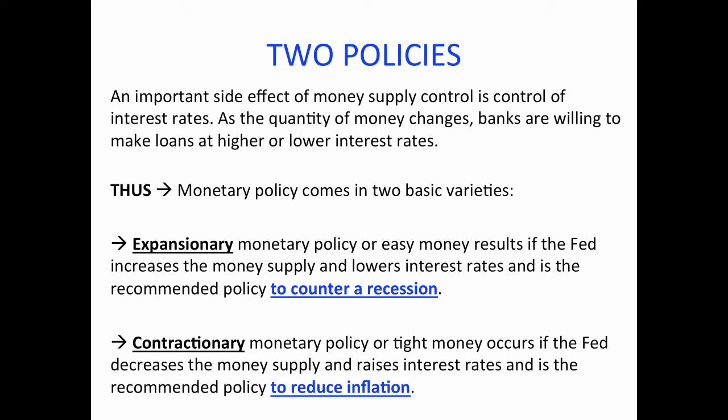One key question to understand is how changes in the money supply have an impact on the economy. The answer depends on whether the goal is to stimulate or to put a brake on the economy. You want to stimulate or to make sure it doesn't grow that fast. The policy to counter a recession, and this is called expansionary, takes place when the Federal Reserve increases the money supply and lowers interest rates. In contrast, the policy to counter inflation, to keep the economy from growing fast, is called contractionary and takes place when the Federal Reserve decreases the money supply and raises interest rates. Check the For Further Study section to see examples of these cases.